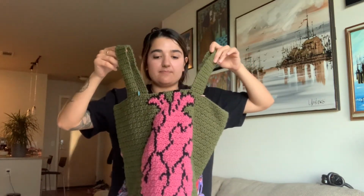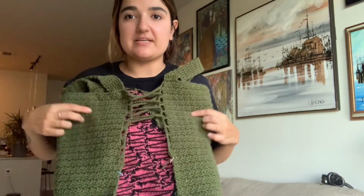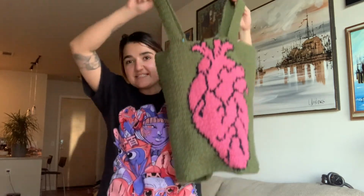Okay, so I finished the top. And now I realize I hit all the ends, sorry, brain fart. And I made a 200 chain, but look how short it is. I still have a couple chains. So what I'm gonna do is I think I wanna make it 300, and then tomorrow I'll take some pictures outside.